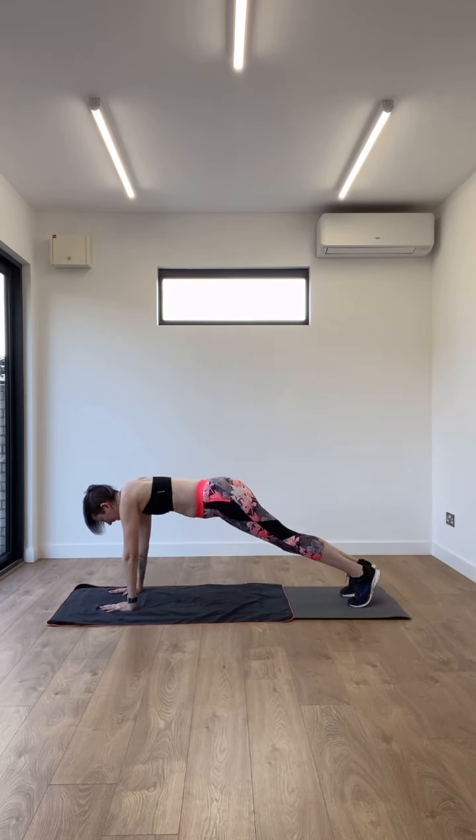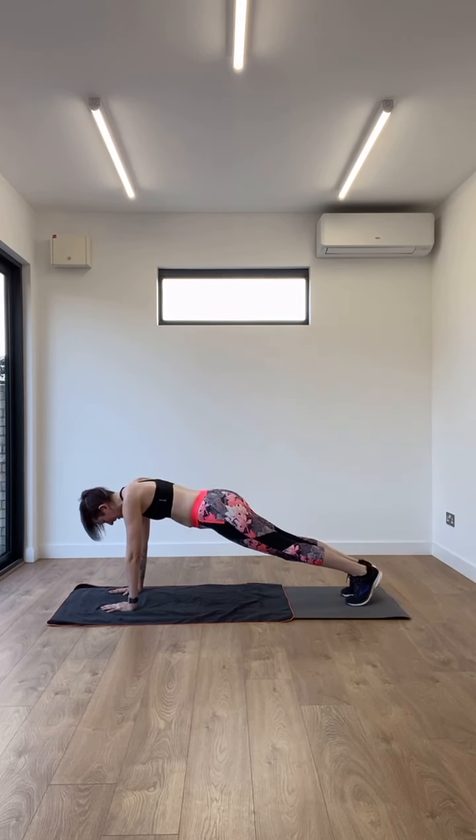10 seconds until active rest. Keep going.